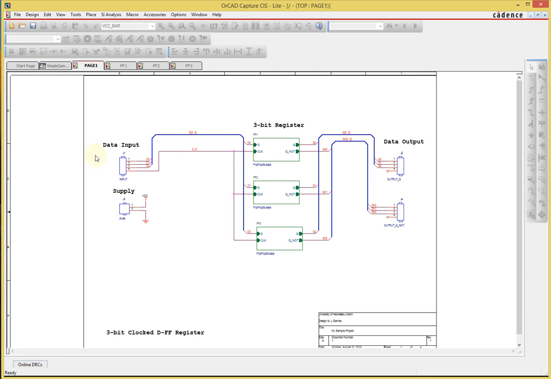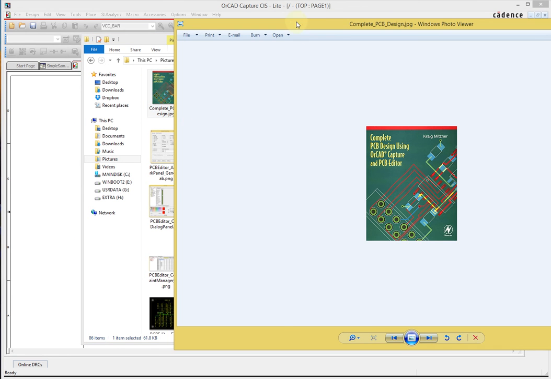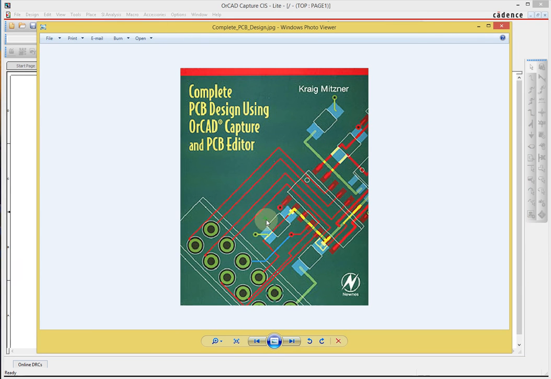One thing I want to point out before I finish and start on that is there is a book, because there's so much information, and OrCAD or Cadence doesn't necessarily make it easy for you to find that information. Take a look at a book called Complete PCB Design using OrCAD Capture and PCB Editor. A lot of my questions when I was getting started with OrCAD were answered and obtained from this book. This is a really good book, not just about PCB design using OrCAD, but it also shows you the theory and some of the important information you should know beyond just using the software for doing PCB design.